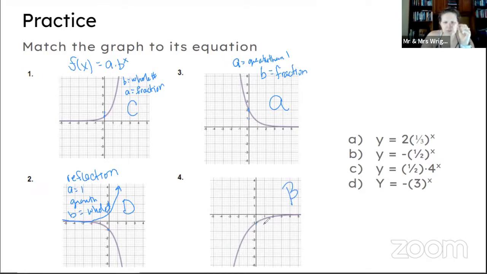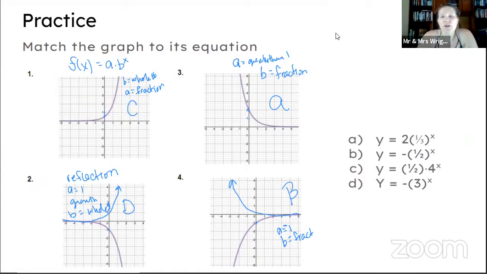I see it's crossing at 1, so it's not going to be stretched or compressed at all. So A is going to be a version of 1, but it does look like a reflection, so it's a -1, okay? And my B, is this decay or is this growth? Well, the easiest way for me to do that is to say, what would it have looked like if it wasn't reflected? Well, it looks like decay to me. So I know B is going to be a fraction. So a -1 and a fraction. Here's -1 and here's my fraction, okay? So B was the correct answer.